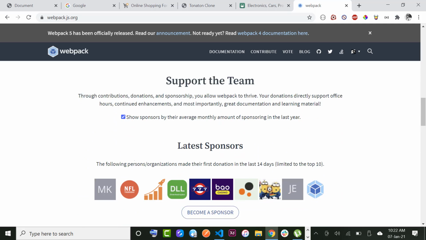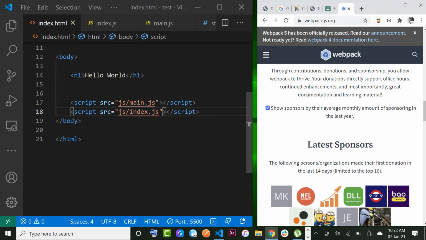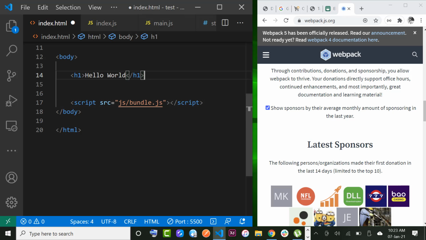It doesn't say much, but what it does is that as you have multiple files like this, right? It will run all of your multiple files. You only have one JavaScript file. Usually you see something we call bundle. And it will run all your JavaScript files and then put them in one file for you.